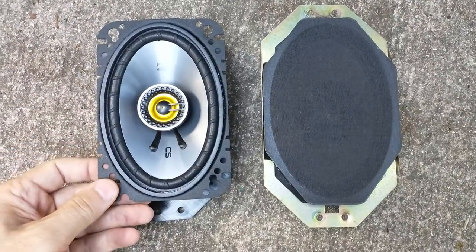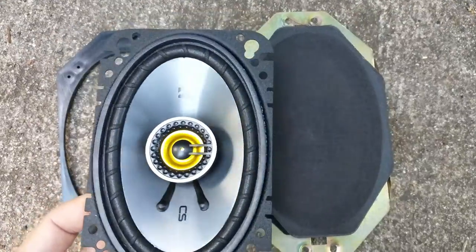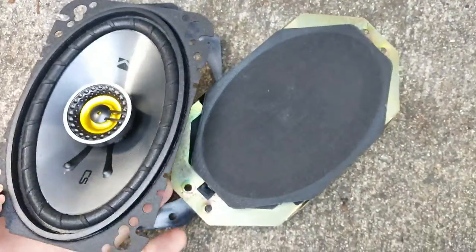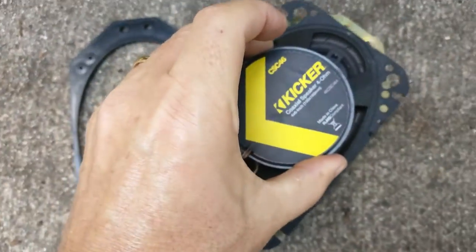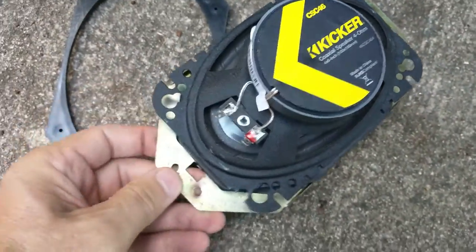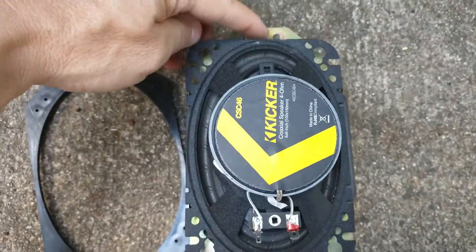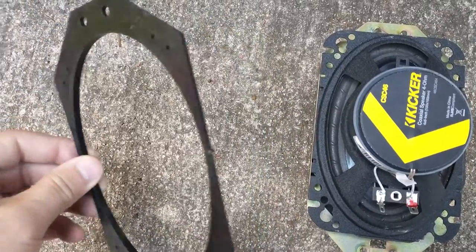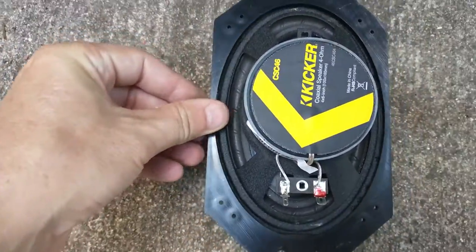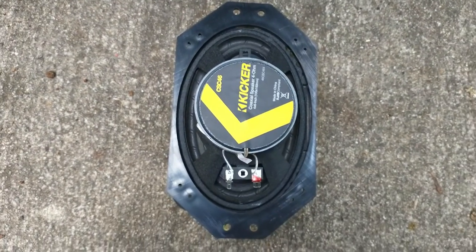Okay, this is our 4x6 speaker, and you can see that it's definitely not going to fit. Oh, don't you love a magnet? It's definitely not going to fit in the same place, because if I put this upside down on this, you can see that I don't have these mounts on the top. So that's why you really have to buy this little kit here to go around your speaker, and then your speaker now fits. So I'm going to go ahead and install that.